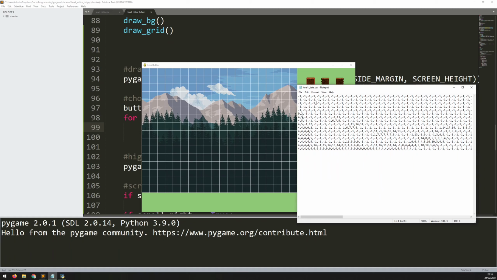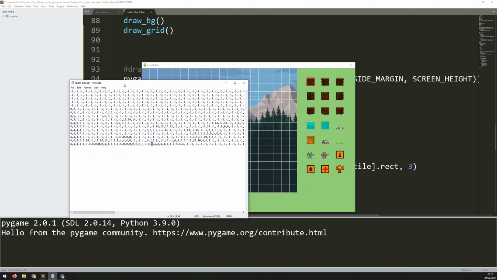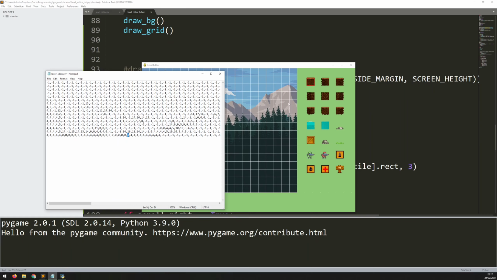But then as I go down, it's changing numbers, and each of these numbers corresponds to a particular tile from this selection. So 0 means it's this dirt or ground tile, and you can see I've got a whole bunch of zeros here, so all of these are my ground tiles. Then 4, for example, corresponds to this tile here, so you can tell that that one at that point is going to change, and so on. Basically, that's what this tile map does. It stores all of the information from this grid into a file like this, which just has all these ones, zeros and -1s, and each of those numbers corresponds to these images going from 0 to 20.